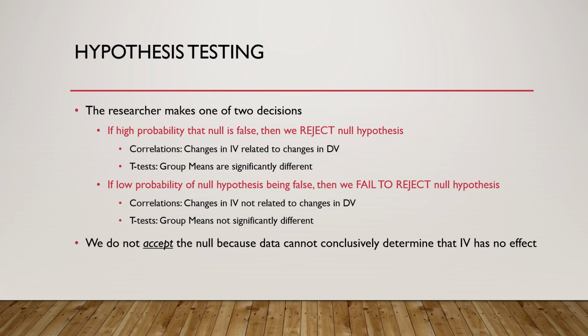It is important to note here that we never accept the null. We just reject or fail to reject the null hypothesis. Similarly, we're never talking about the research hypothesis. We're not rejecting or accepting the research. It's all about how likely is it that we can reject the null hypothesis.